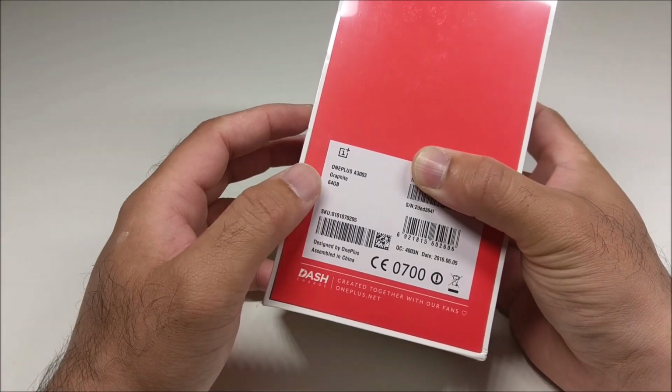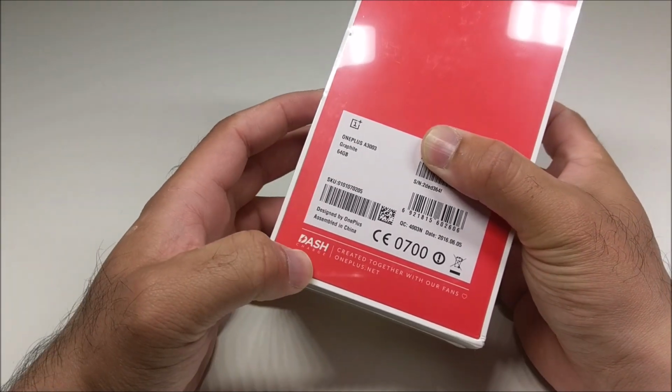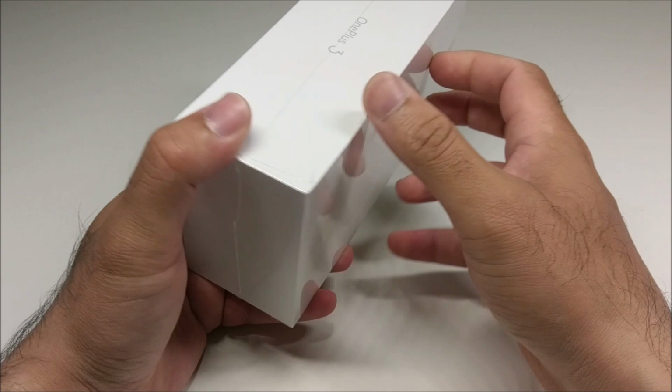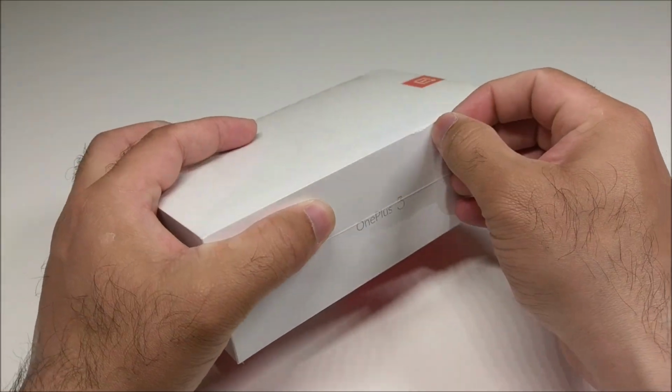Okay, as you can see, the box is pretty minimalistic. There's not much on the box here. It says Dash Charging, made in China, obviously assembled in China, designed by OnePlus, and nothing special apart from this. So without wasting any more time, guys, let's quickly get into the unboxing.